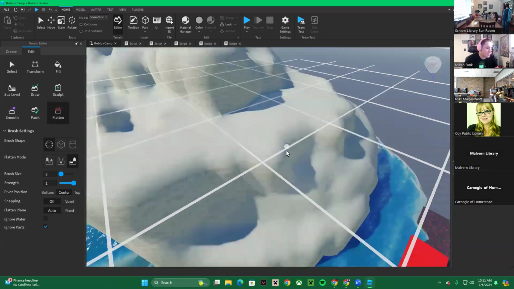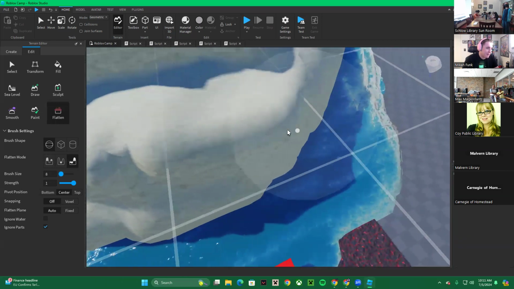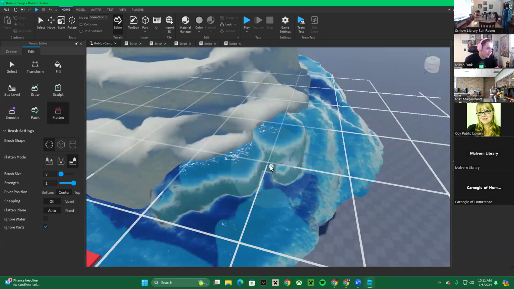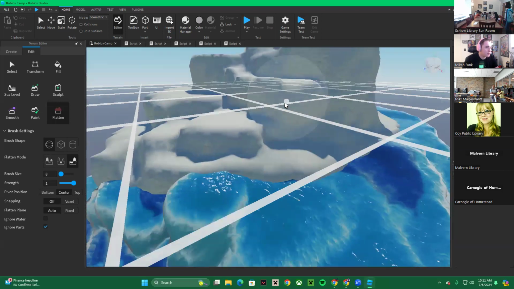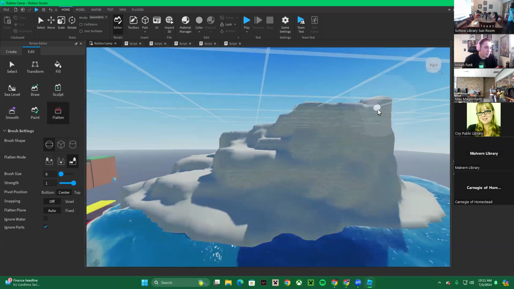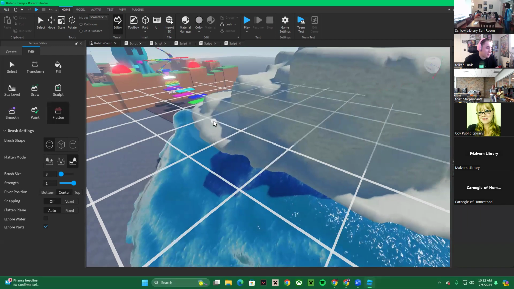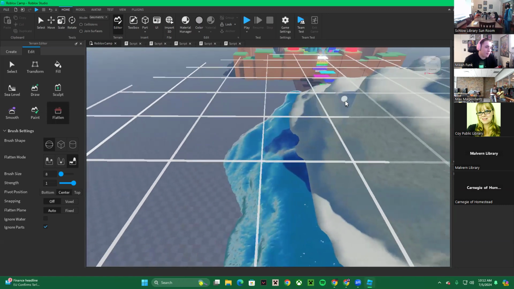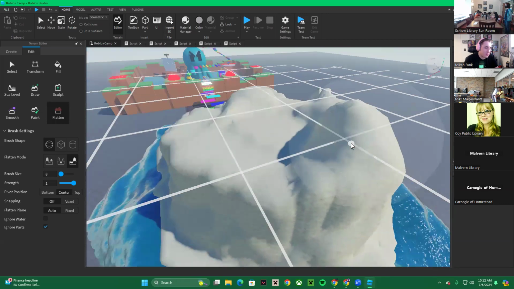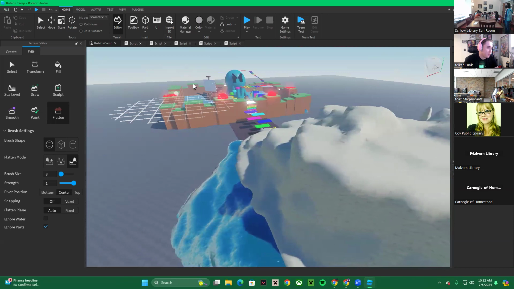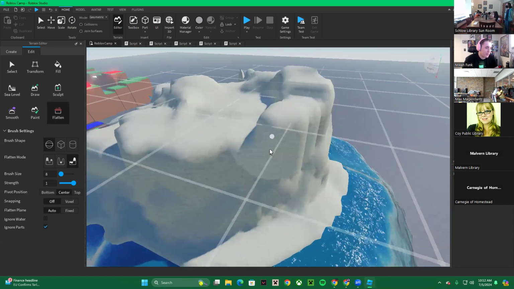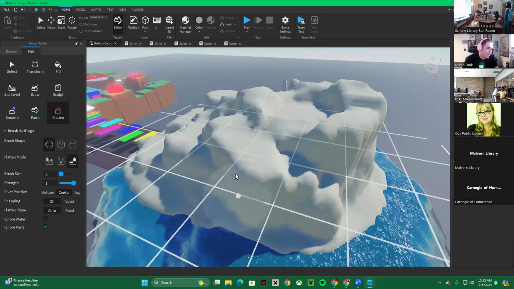So I have a nice sandy mountain landscape that I can build around just like that. I'm really just going to keep playing around with this. But that's the terrain editor tool. That's basically just how you can create your own natural landscapes instead of everything looking so blocky and uniform, if you want to give it more of a natural kind of look.